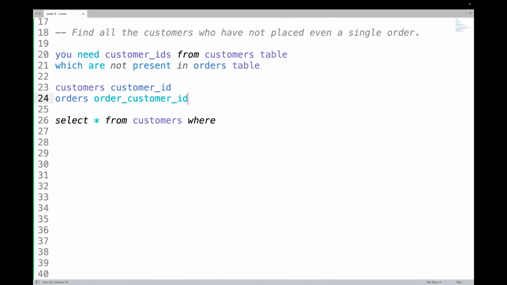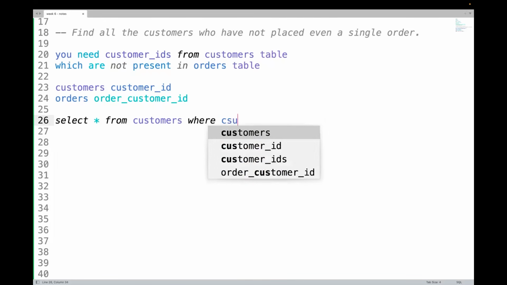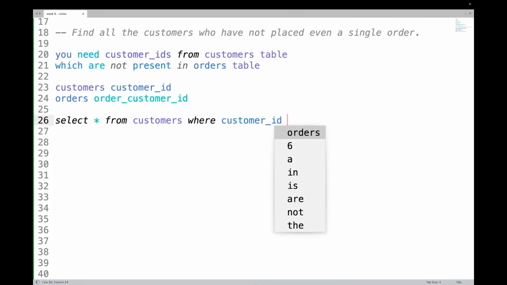Now I want to get records from customers where customer ID is not in, not in, right?